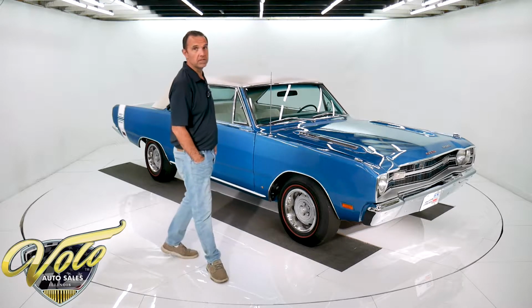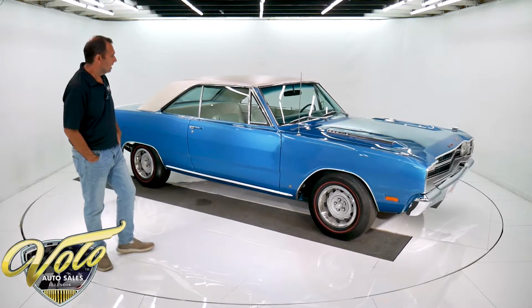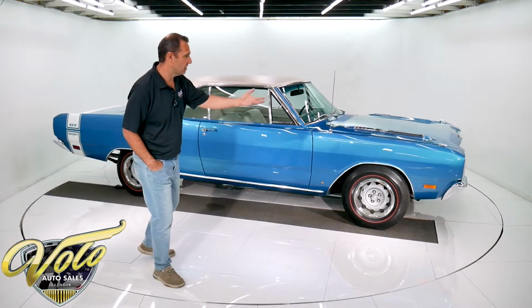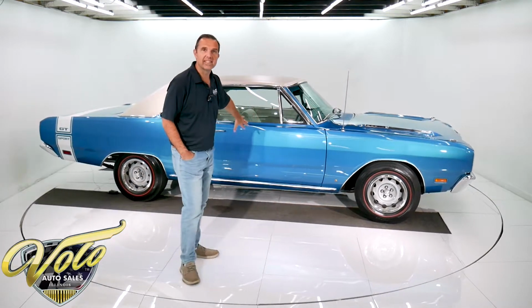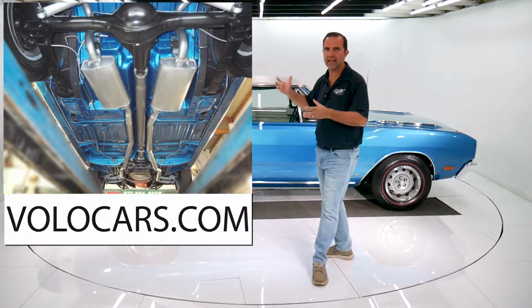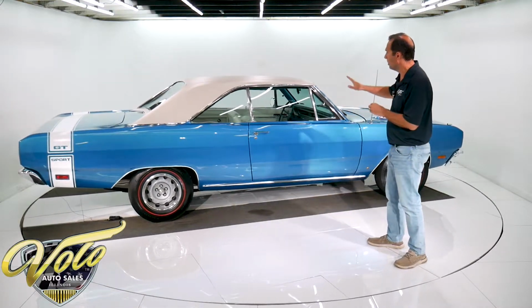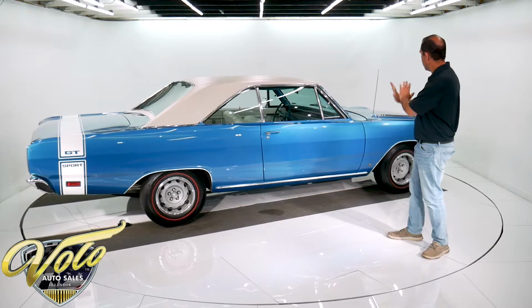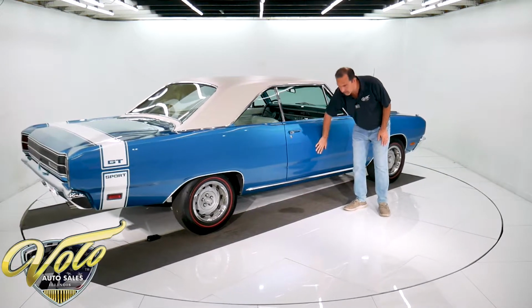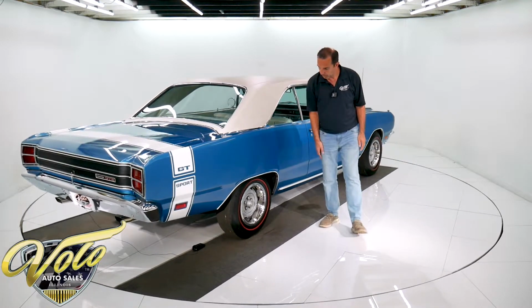Let's take this one for a spin. A striking car. The restoration's phenomenal. You've got to look at our undercarriage pictures. The underside of the car looks this nice. Every component, every piece of suspension is just so immaculate and painted and detailed. It's incredible. It was born blue with the white. The body is laser straight. It's polished like glass. It's even smooth to the touch, just slick as can be.